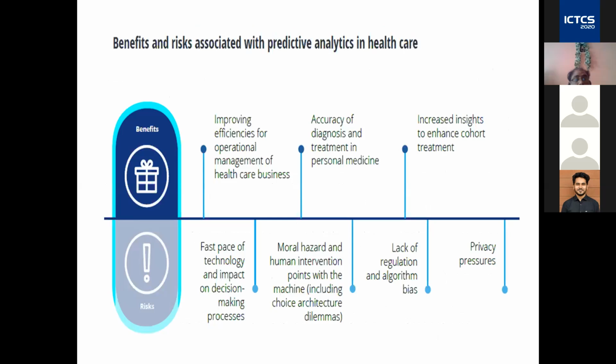Benefits are improving efficiencies for operational management of healthcare business, accuracy of diagnosis and treatment in personalized medicine, and increased insights to enhance coherent treatment. And the risks are the fast pace of technology and its impact on decision making processes, moral hazard and human intervention points with the machine, lack of regulation, algorithm bias, and privacy issues.